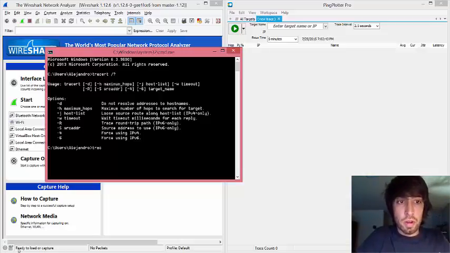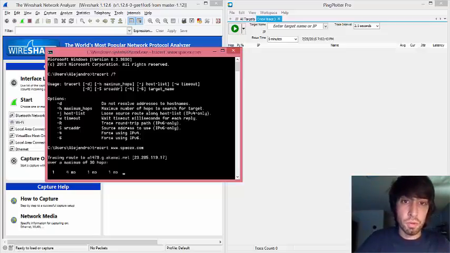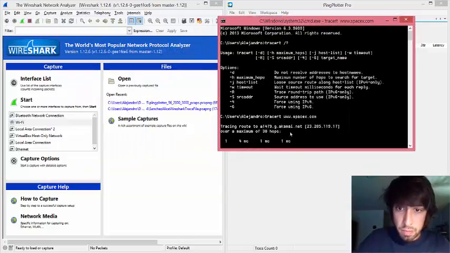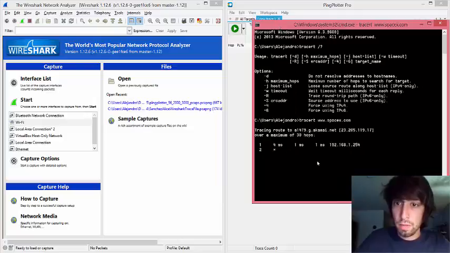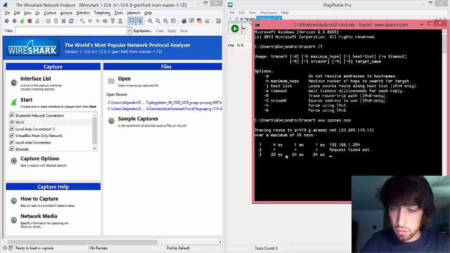But a typical traceroute using this method would be to just type in tracert and then a website such as www.spacex.com, and Windows will actually perform a trace for you, and it will use ICMP to basically traverse all of the routers along the way to this domain of spacex.com. It'll also show you the IP address of each of the stops, and it will tell you how long it takes to get to each one of them. And it looks like it does 3 trials for each one.